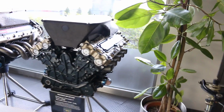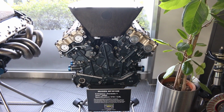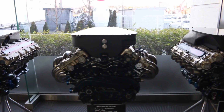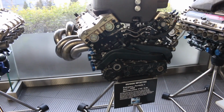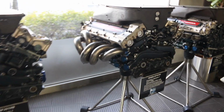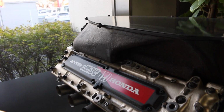And this is where we start a display of all their engines. So this is the Formula 1 engine from the year 2000. That is a V10. 1998, still a V10. I try to show you the description on the bottom as well. We'll move on to one from 1997. These were the screamers, absolutely mental, super loud, and carbon fiber all over the place on the air intake. That's really nice.